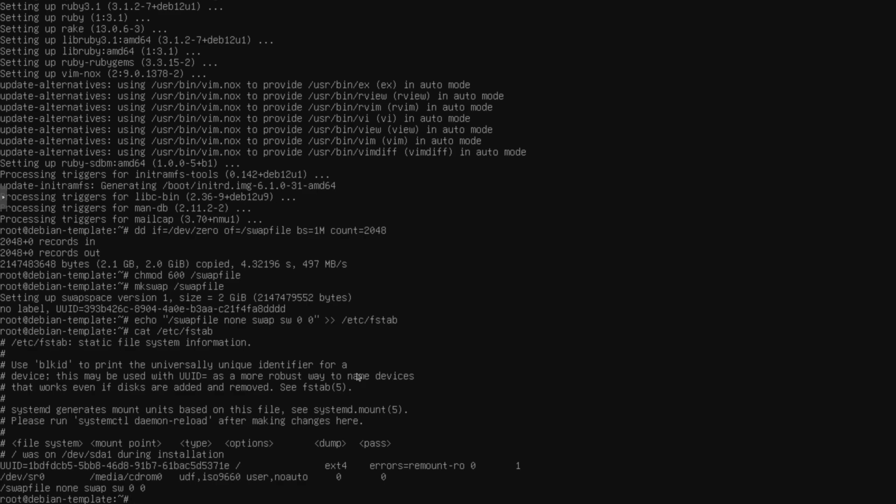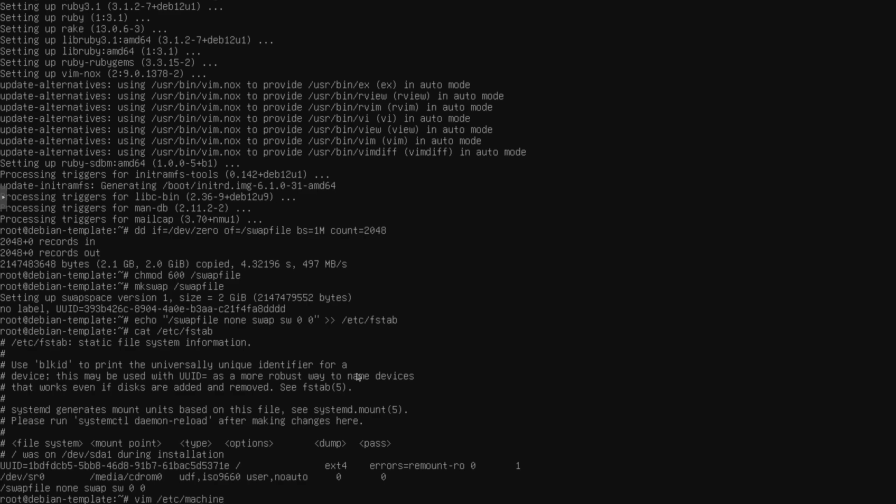Now if you're somebody who followed one of my previous videos and you were getting the same IP address for your virtual machines every time you load it up, this is the fix. And I'm sorry I skipped this in the last tutorial, but I didn't have an issue with it in my home lab, so I didn't think it was going to be an issue. In order to fix that, we need to clear the contents of the /etc/machine-id file. And I'm just going to use Vim for that.